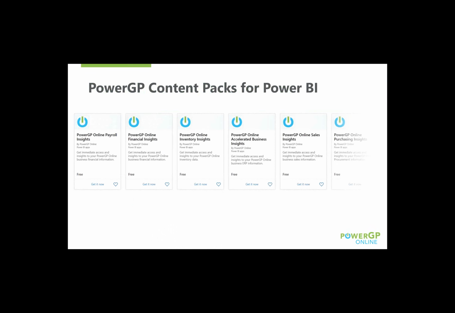Okay, let's talk about these, and then I'm going to show you two demos rather than going back and forth and back and forth. Like I said before, we created Power BI reports. We have 6 different content packs. You download them, they're free. You use PowerGP Connect to connect the Power BI reports to your GP data. So it makes it super, super simple to get up and running quickly. But again, this is kind of your base, and I'll show it to you. So let's go ahead and do that.